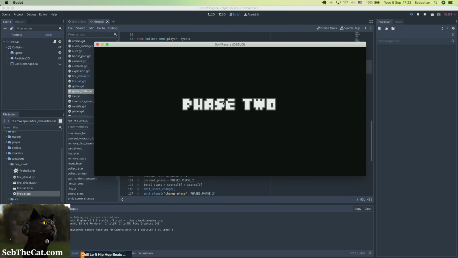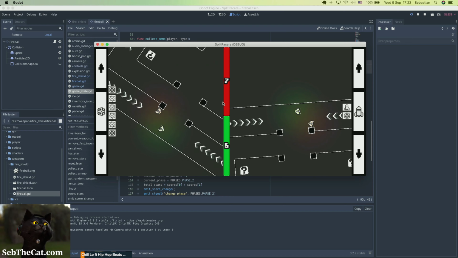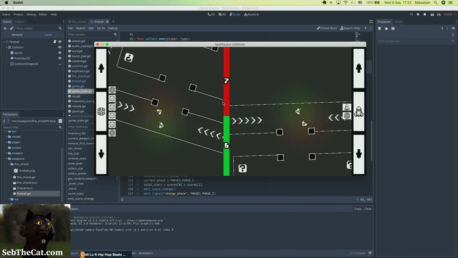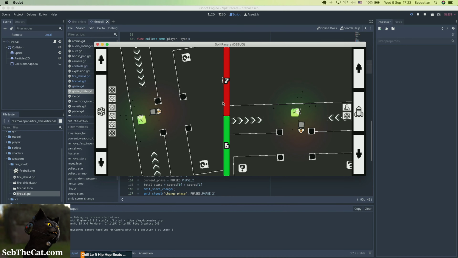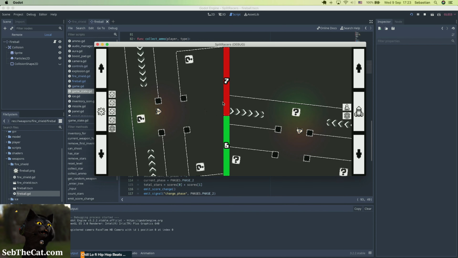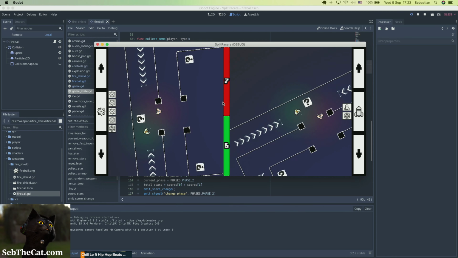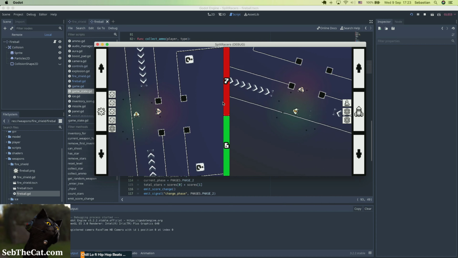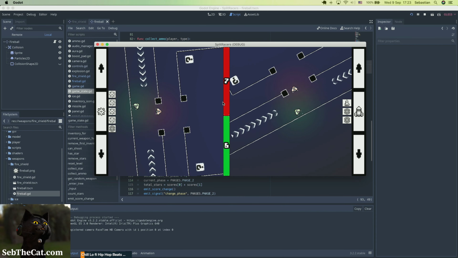Phase 2. Fight. Okay, so I want to fire away my ice, because I don't need it. When we respawn, we probably want to check if the player is inside, because it's happening quite a lot.